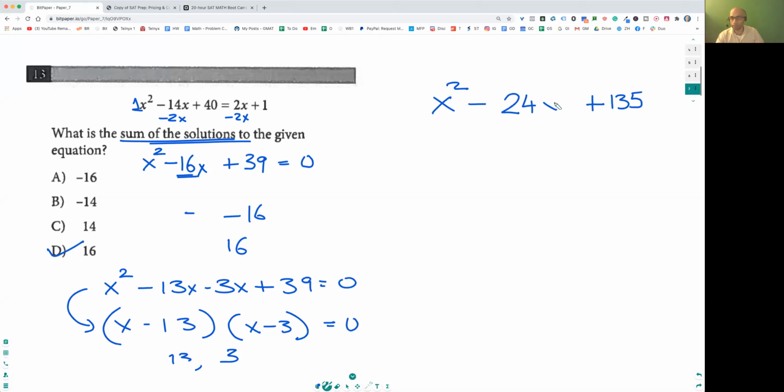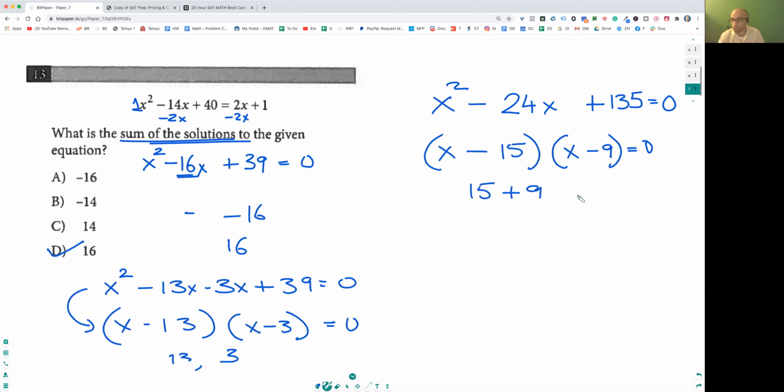Okay, try this. Find the sum of the roots, guys. Yeah, right. That's what I'm talking about. So you just take the negative 24, then you subtract it, then put it here. Boom, you got it, right? The other way, the long way, is like math fans will love to do it. It's because you need to factor it, right? So 15 times 9 is 135, and 15 plus 9 is 24, right? So now, of course, the roots are 15 and 9, and that gives you 24.